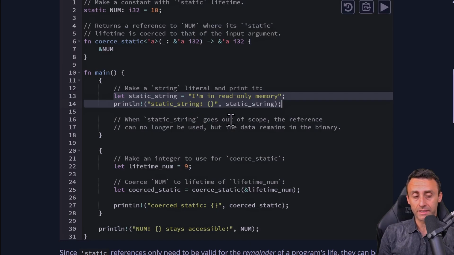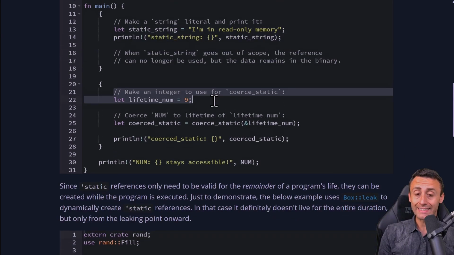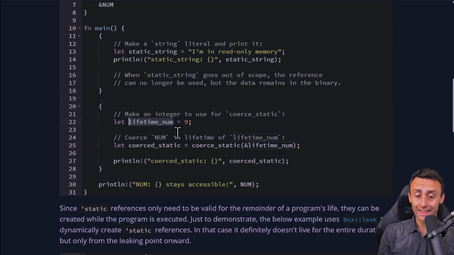The data remains in the binary, but it's not a big issue. In this case, we make an integer to use for this coerce static, and then we can coerce this num variable to the lifetime of this lifetime num, like this, coerce static at lifetime num. And then we can print it. And then we do a print outside these two inner scopes.